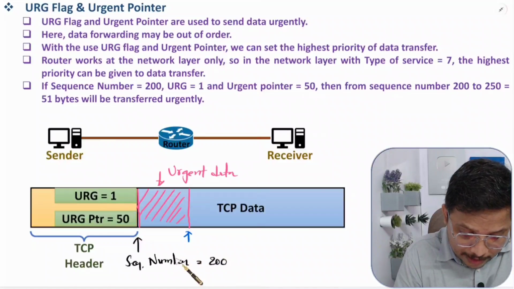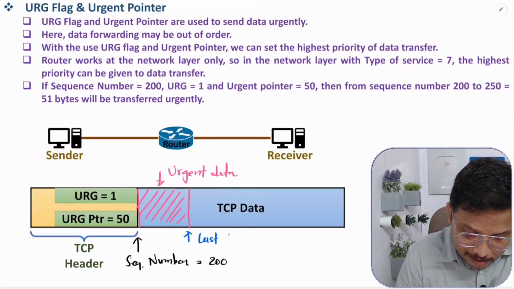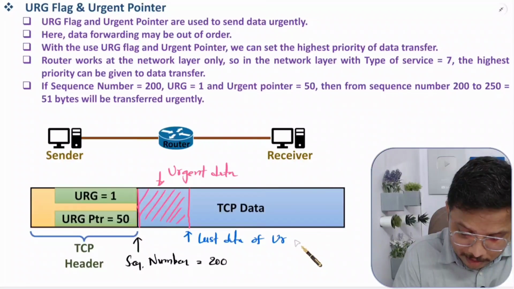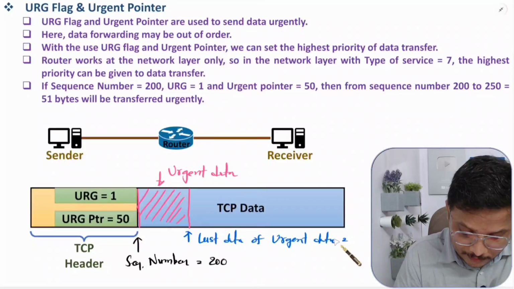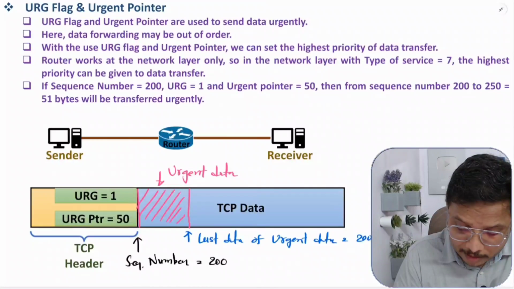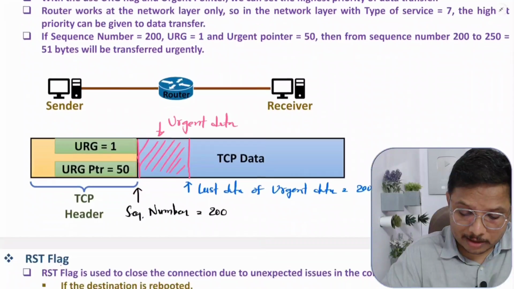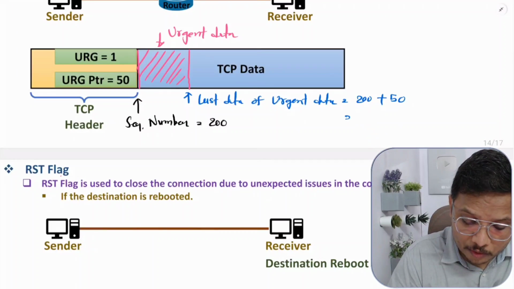And the last byte of the urgent data will be 200 plus the urgent pointer, that is 200 plus 50, so that will be 250.